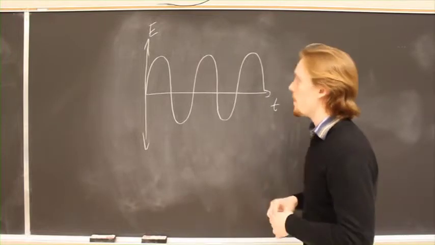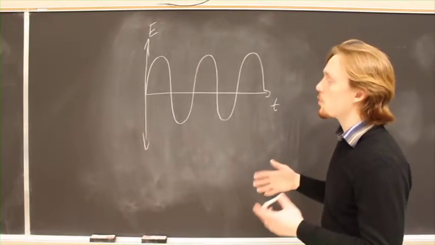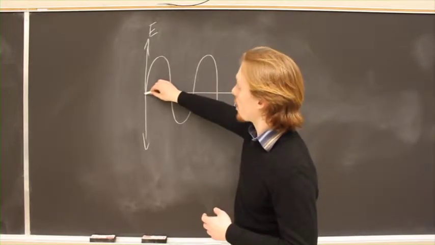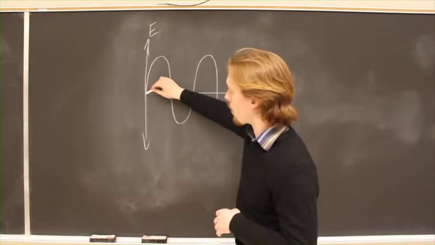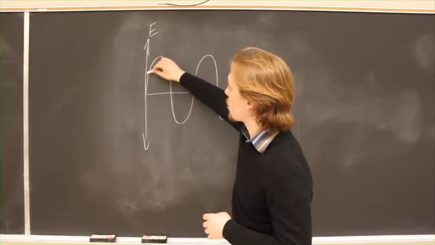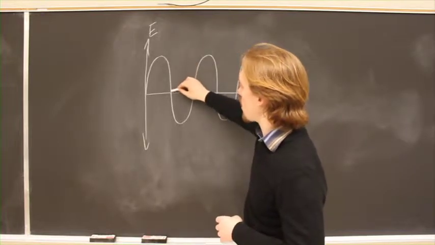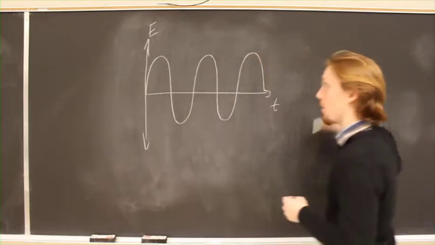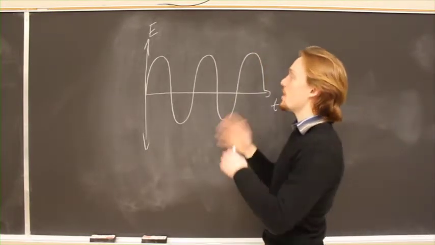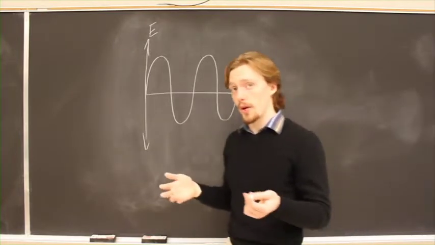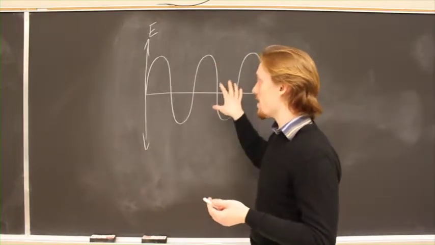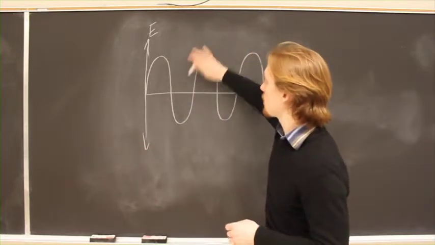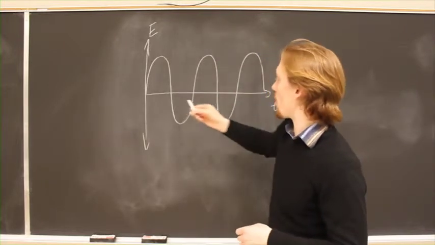And if we look at this picture, then we can see a little bit of what's going on. If we take it step by step, we have this electric field that starts off in this graph, starting at 0, and then the electric field increases to a maximum point, and then maybe decreases to 0, and then continues to decrease to a minimum, and then goes along like this and oscillates as a function of time. So that's what the electric field is doing. And what the magnetic field is doing is it's oscillating like this, but in a direction 90 degrees or perpendicular to the electric field. So if the electric field is in this direction, then the magnetic field will be going in and out of the board like this.